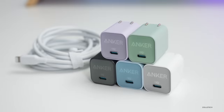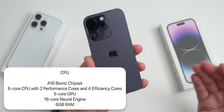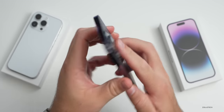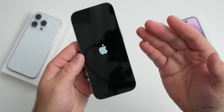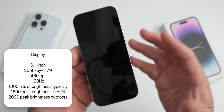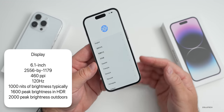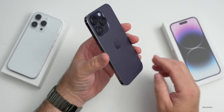Before we turn it on, let's talk about the internals. This has the new A16 Bionic chipset with a six-core CPU — two performance cores and four efficiency cores — a five-core GPU, and a 16-core neural engine with six gigabytes of RAM. The display is super bright: Apple claims it's the brightest of any display out there, with 1000 nit typical brightness, 1600 nit peak, and 2000 nit peak outdoors. It's still a 120Hz display with HDR and True Tone. The glass is ceramic shield, and you can actually remove the rear glass this year to repair it.